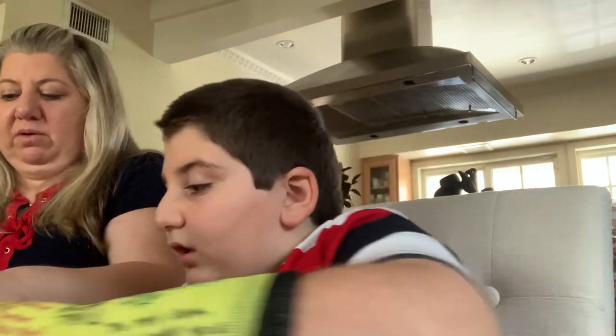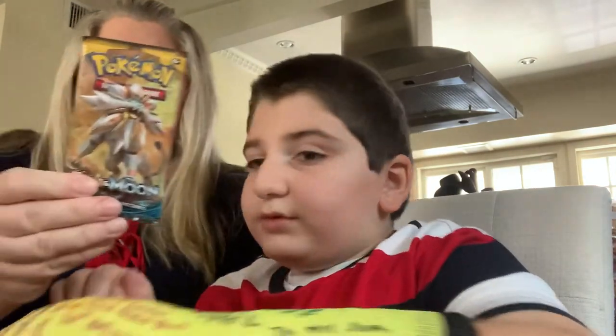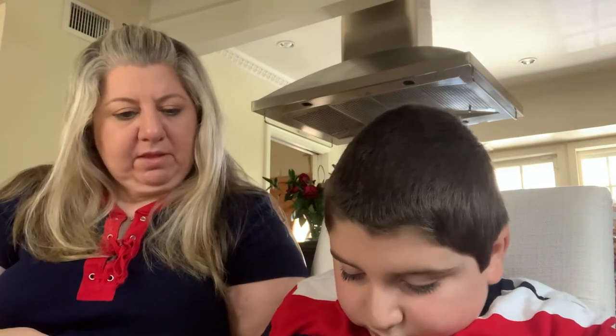How about this? I open it and you show it to everyone. Okay, the first one is this one, Sun and Moon. I'm gonna do the card trick. I'll open it, you show them the card. Teamwork makes the dream work. Here's the code for this one. I'm trying to do the card trick. You take 4 cards from the top, put them aside, then you shuffle.